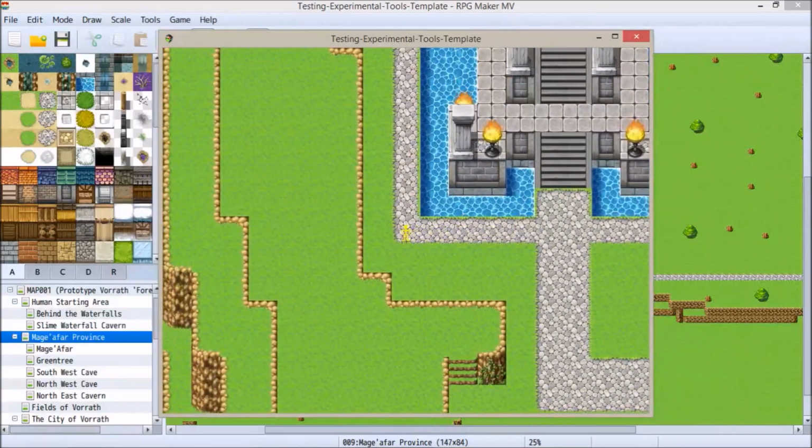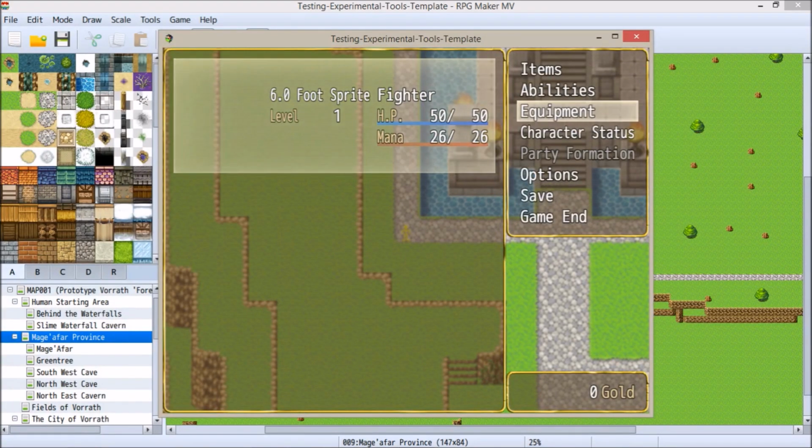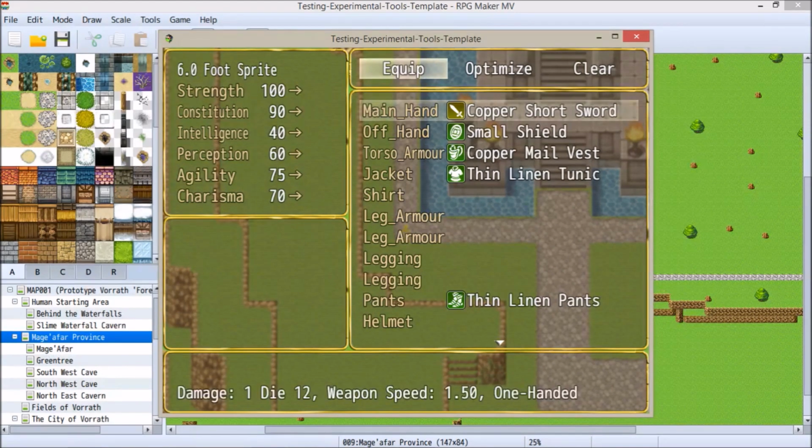I didn't even show the inventory, right? It's kind of basic, but for example, if I go to the equipment here, the abilities aren't even done yet, so it doesn't count. But there's strength, constitution, intelligence, perception, agility, charisma, that type of stuff. I want it to be just whatever. And also there's a bunch of slots here.